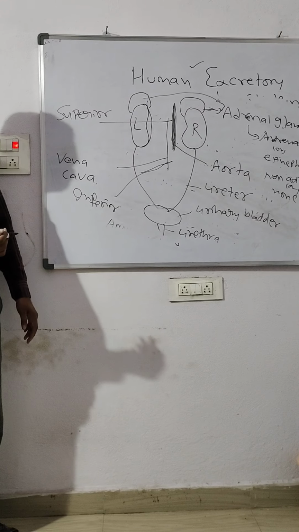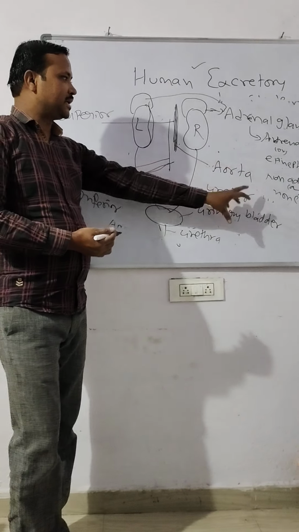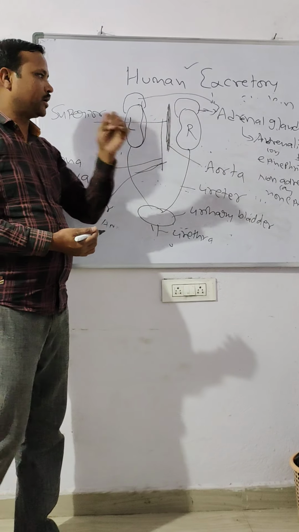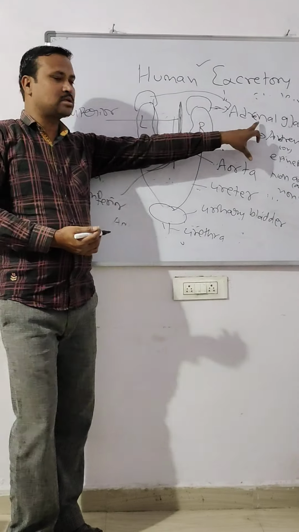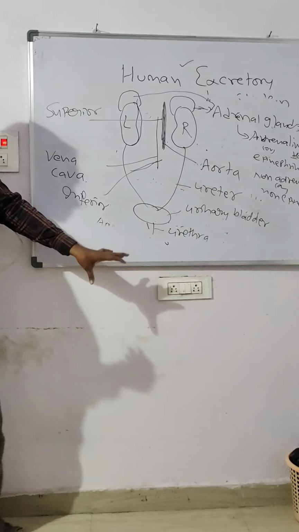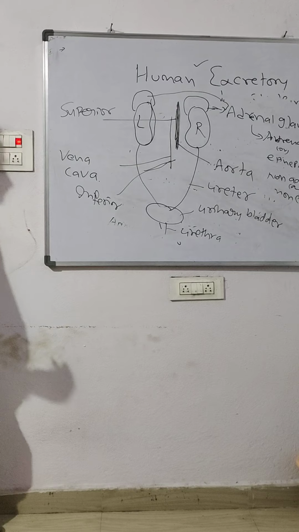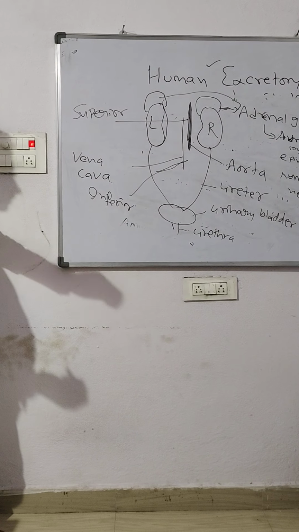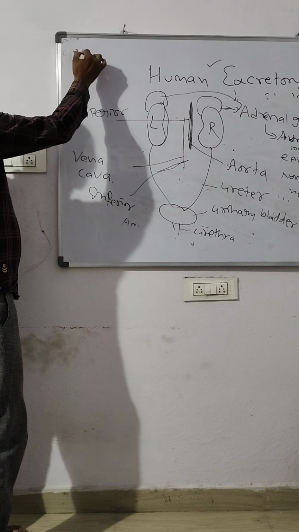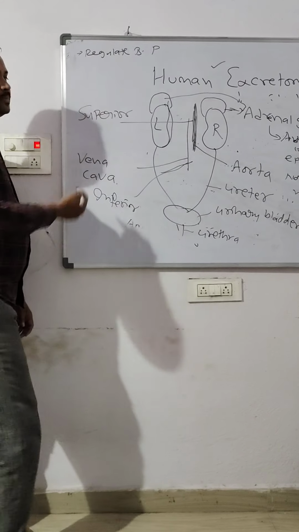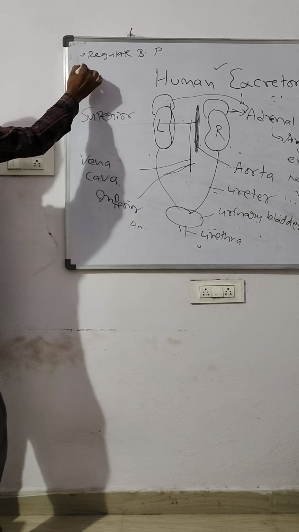Now, what is the role of this adrenal gland? Why is it important? Because it generates some functions. It will regulate some of the conditions in the body. If you want to understand the role of the adrenal gland, we have to understand some of its benefits. Let us take the first benefit. What are the benefits of this adrenal hormone or adrenal gland? It will regulate the blood pressure. It brings alertness.